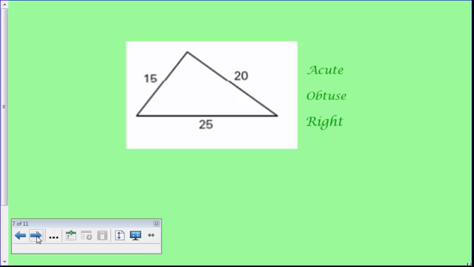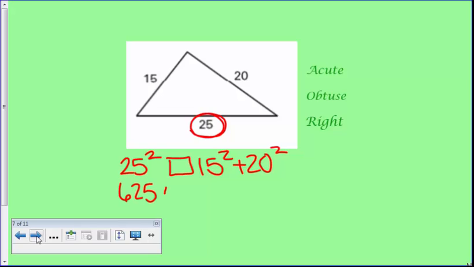Let's take a look at this first triangle. First off, since we don't have a 90 degree angle, we've got to figure out which one is going to be our C. Our C should always be our hypotenuse, which is always the biggest. So we look for the biggest number, which would be 25 here. That's what I'm going to put as my C. So 25 squared, put my little box, equals 15 squared plus 20 squared. When we do our algebra, we get 625 equals 625. So what goes inside the box is an equal sign. Therefore, this is a right triangle. It's going to be a right angle across from that 25.